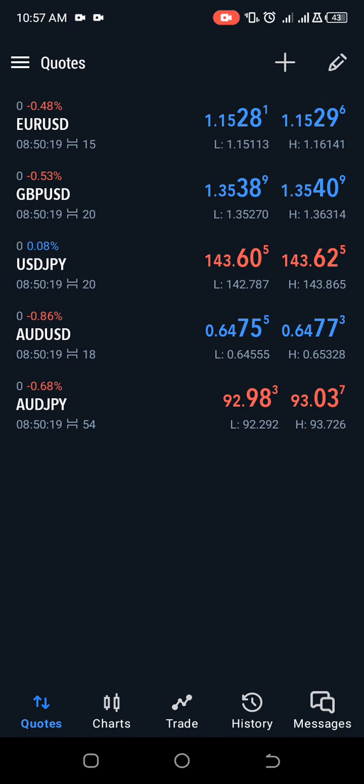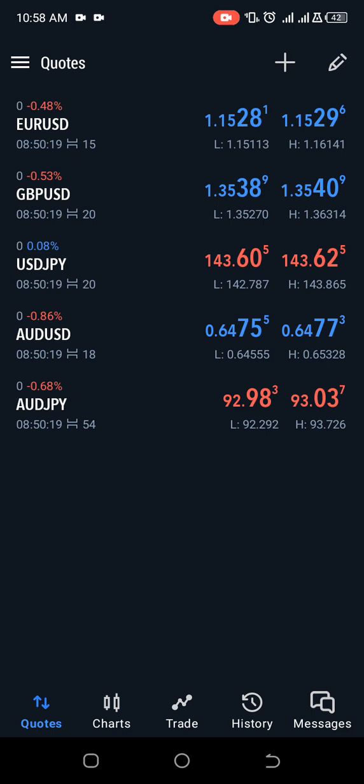38 to 40 is how many pips? Two pips. Guys, you are smart. 60 to 62 is two pips. 75 to 77 is two pips. 90, good. 98, look at the difference. 92.98, then 93.03. So this is a huge pip interval between. So this is going up. These ones are all going up. So the 92.98 and the 93, that means it has moved about 100 pips above. Perfect. We'll get there. So the ask price and the bid price bring you the difference.